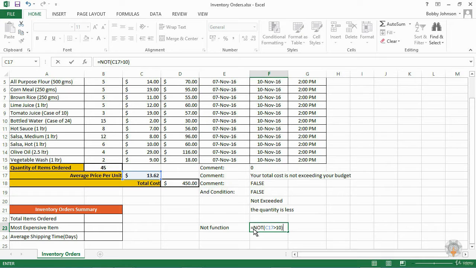In this case, we know that it is greater than 10, so it should have been true if we had written an if condition. But if I hit enter, it will tell me false. That means it is just converting a true statement to a false statement. This can be really useful in some scenarios.